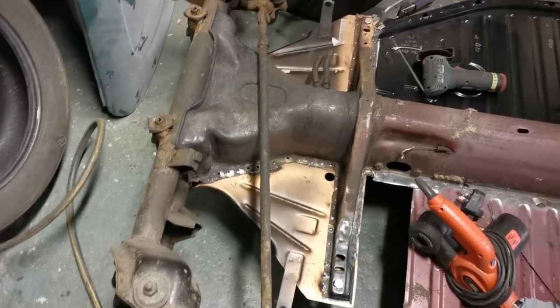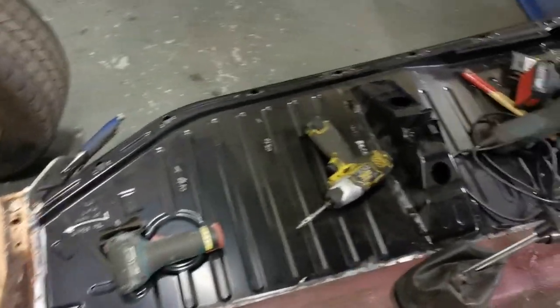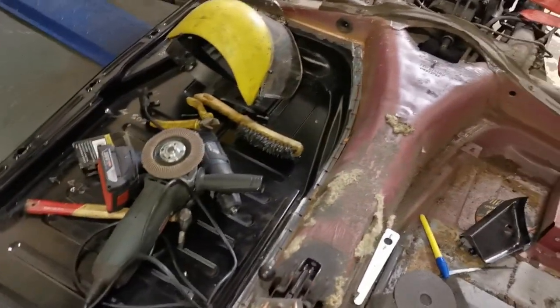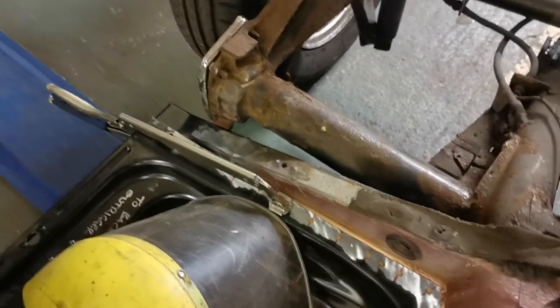We've got the bottom plate more or less welded on, it just needs a bit of finishing off. Got that floor pan trimmed to size and drilled all around the edges. I don't know if you can see those, there we are, drilled around the edges. It's clamped in place, but not welded in at all yet. That rear outrigger is done. This part of the Napoleon's hat is done. And that's it.